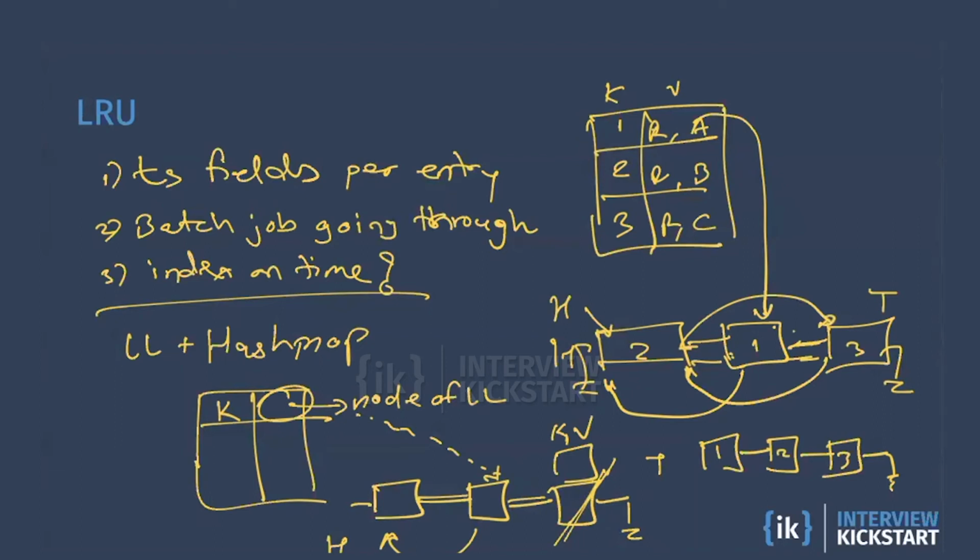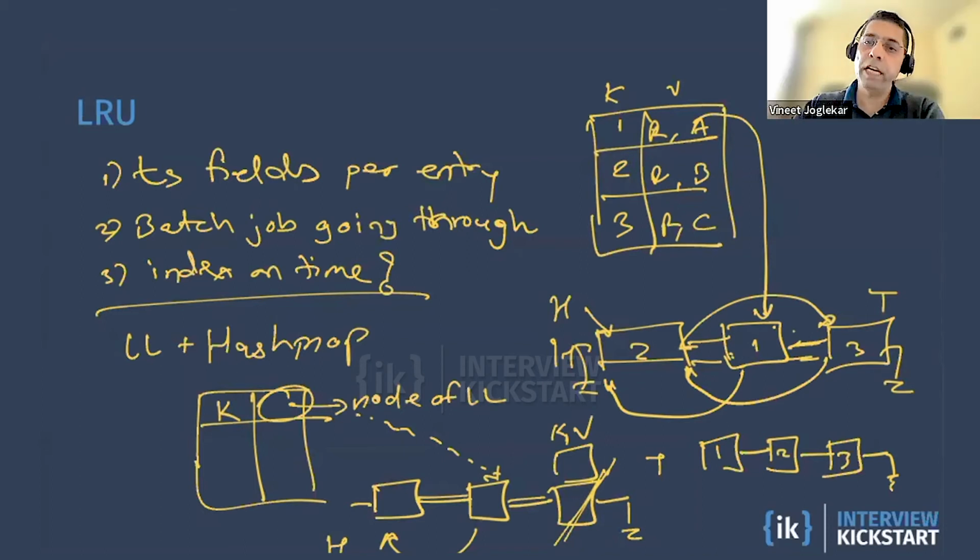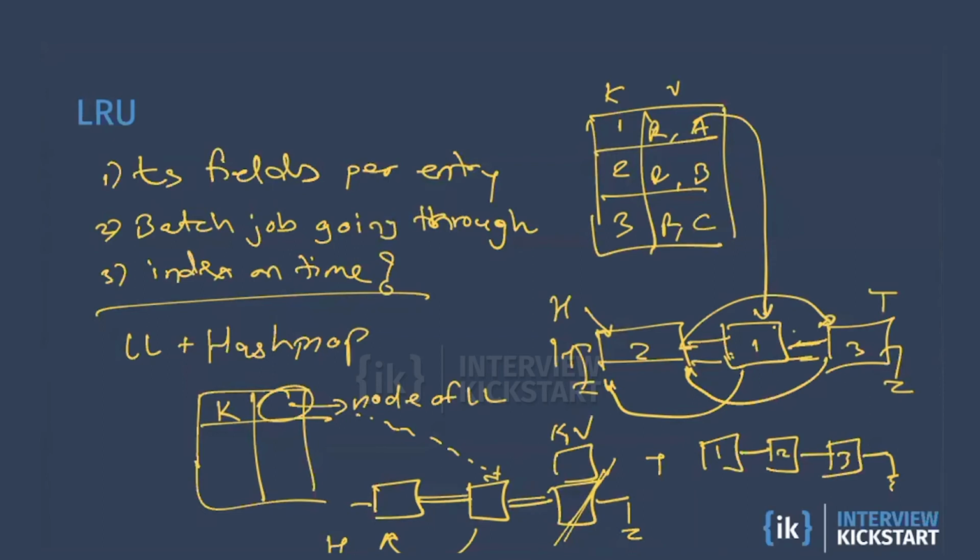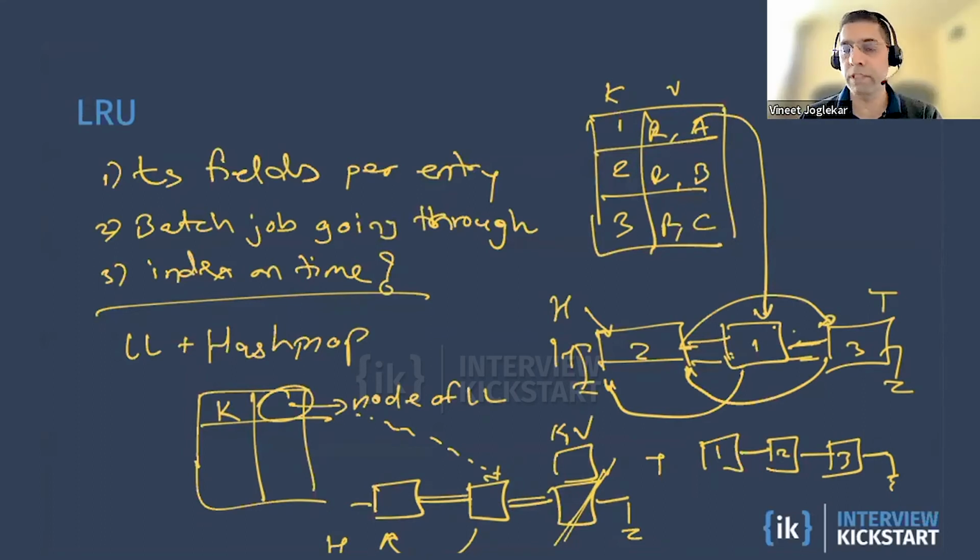Okay, and second question was for TTL. Could you run through how the job works on the same? So TTL is very different. For TTL, you will need a separate process, right? To either run every, I mean, that is one way. There could be some other ways also, but that could look at the timestamp, and when that timestamp expires, go and delete it from both the hash table and the linked list.